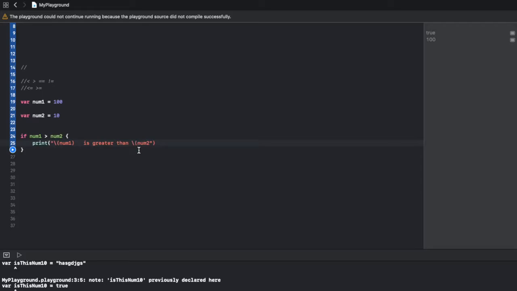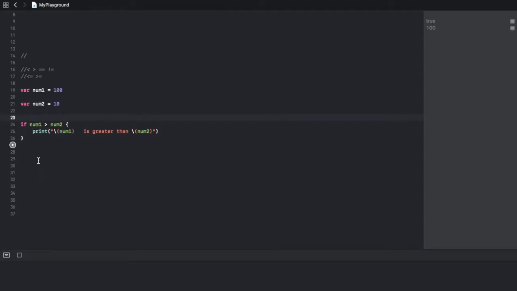Then we put the num2 in parentheses, and that will print out 100 is greater than 10, if this is true, which it is. So here we have it: 100 is greater than 10, and I don't want that new line. We're going to remove 2 spaces, and there we have it. Okay, so that is how you use that.